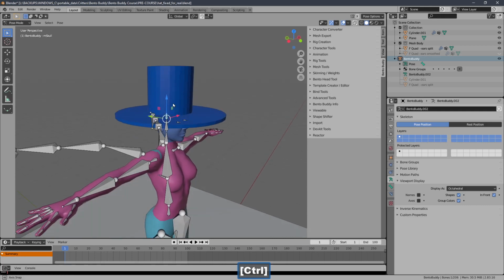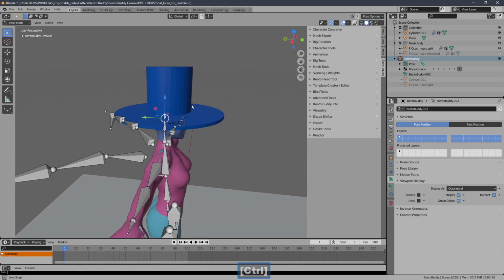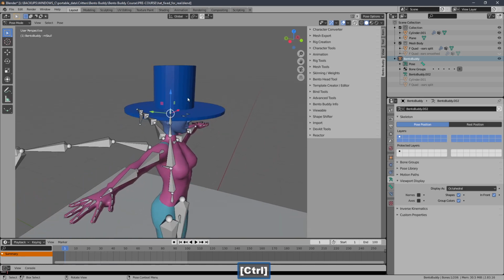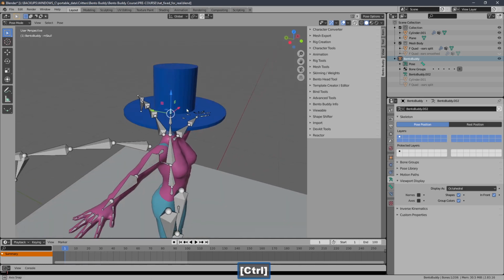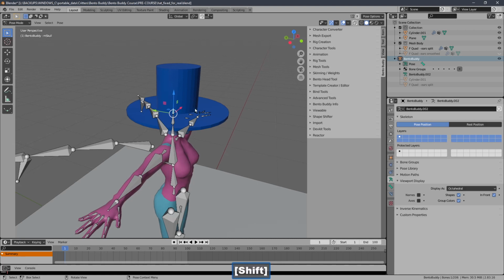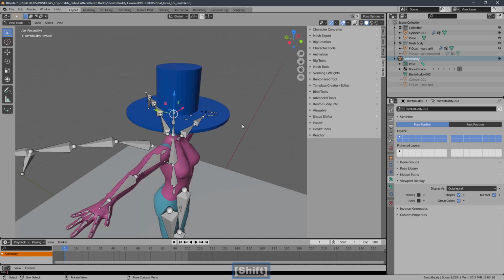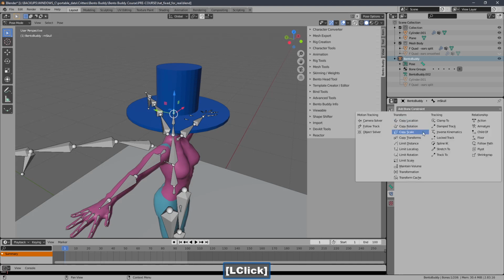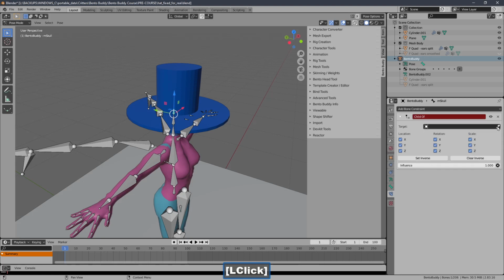Now I think we can just do it by object, so I think we wouldn't have had to add the vertex group yet. We can do either one. I haven't seen any difference, and we're going to use a bone constraint, and attach it to the hat and call it a child of, and we pick the object.